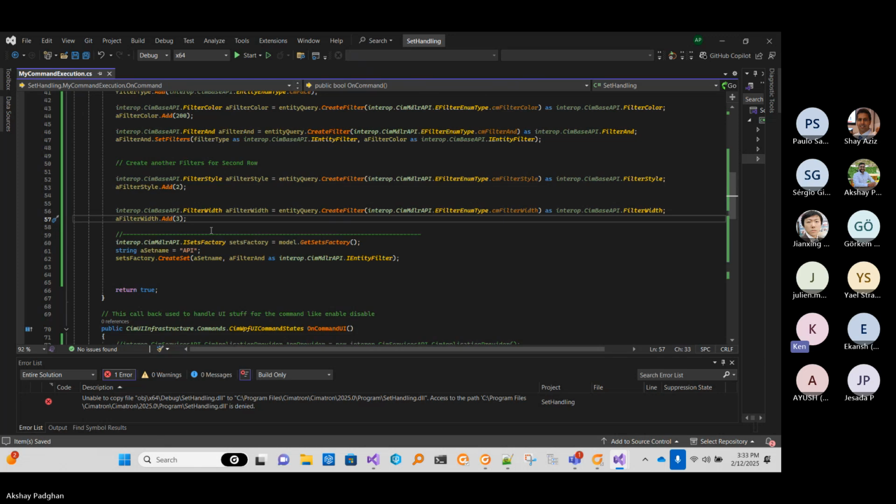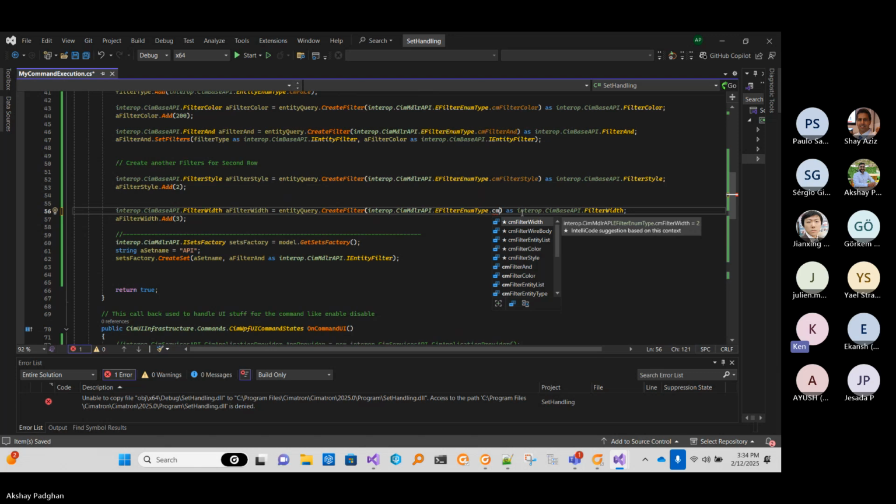Okay. Then again, we can create the first row, one row, using these two filters. Then for the first row and second row, we can just write an OR filter. Or maybe we can simply use it like this. We can create an OR filter instead of width. It's better for understanding. CM filter or.